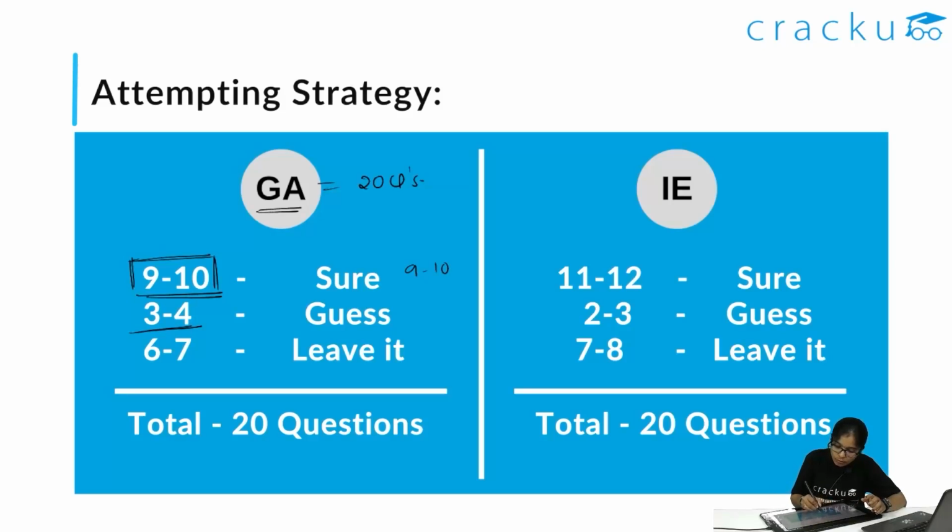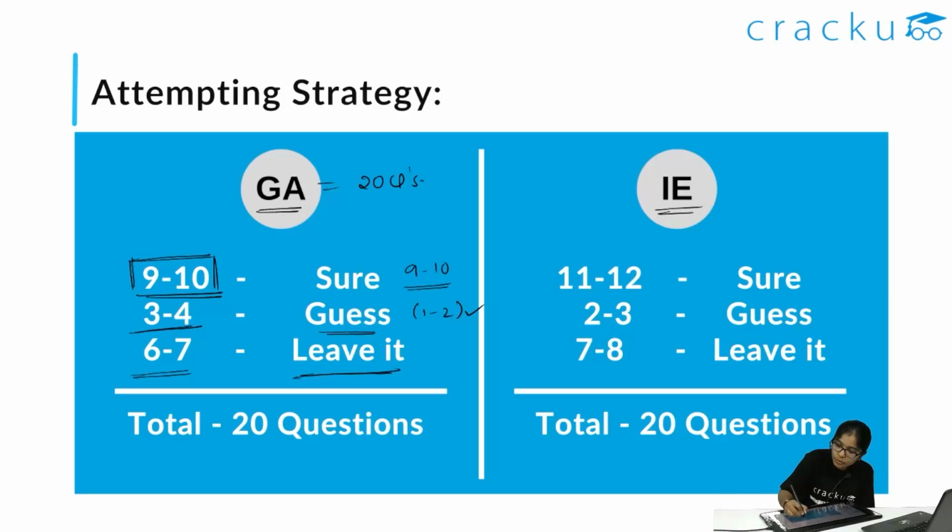And take 3 to 4 guesses where it is about 50-50. It's okay, because either you'll get +4 marks or -1 mark. Previously, anyway, you are going to score 9 to 10 marks, so if you get at least 1 to 2 guesses correct, then your score is going to improve. But if your probability is less than 50% or 40%, then try to leave it. Make sure that you leave at least 6 to 7 questions, if you are not sure or if your guesswork is less than 50%.